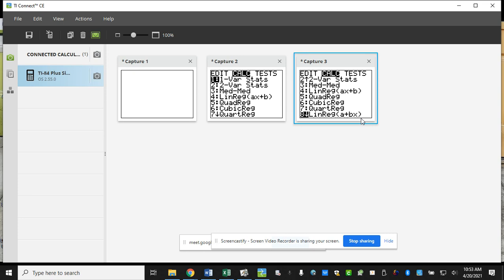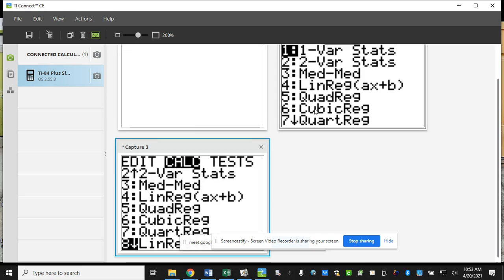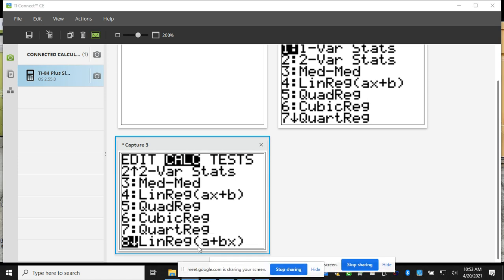So in an equation, X is my explanatory variable. So what's the value that gets connected with X? In an equation, y equals ax plus b, a is my what? No, because it's beside of X. Slope. So when I'm using the 8 equation, now what is a? This is my y-intercept, and b is my slope. So you're going to stat calc 8. It just asks you, hey, where's your X list? Where's your Y list? You type that in, which is list 1, list 2. And when you do calculate, it's going to give you, like I said, I don't have the numbers typed in, so I can't pull it up right here. But what do you end up getting?